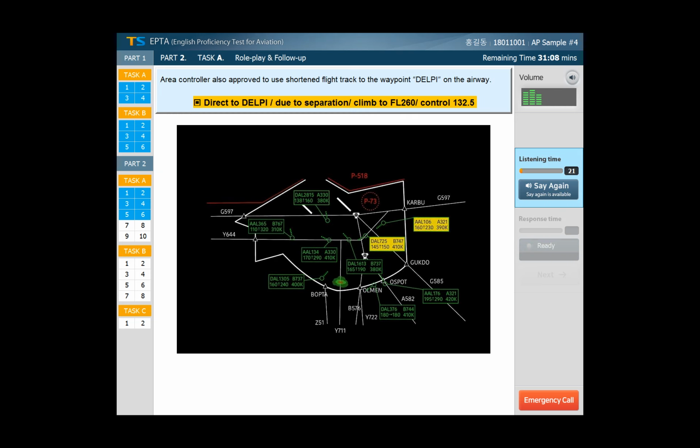Area controller also approved to use shortened flight track to the waypoint Del PI on the airway. Contact American Airline 106 and issue instruction with reason, then hand them off to area control.